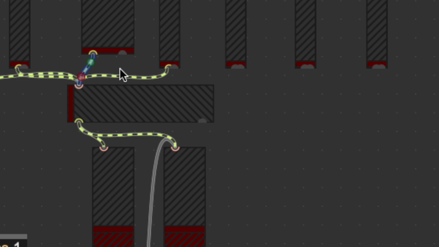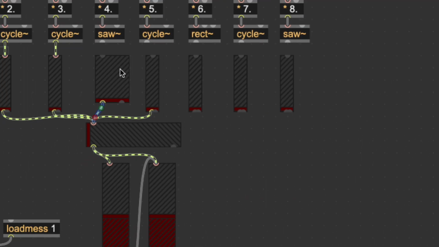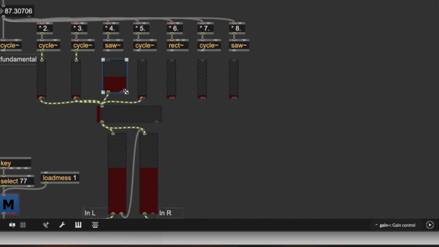So there are just a lot of little things like that that happen. You have to be careful about what you're doing because it's easy to make a tiny mistake like that, and then something doesn't work. So yeah, and then I reconnect these, and now all these gain sliders have their own volume controllers, right?